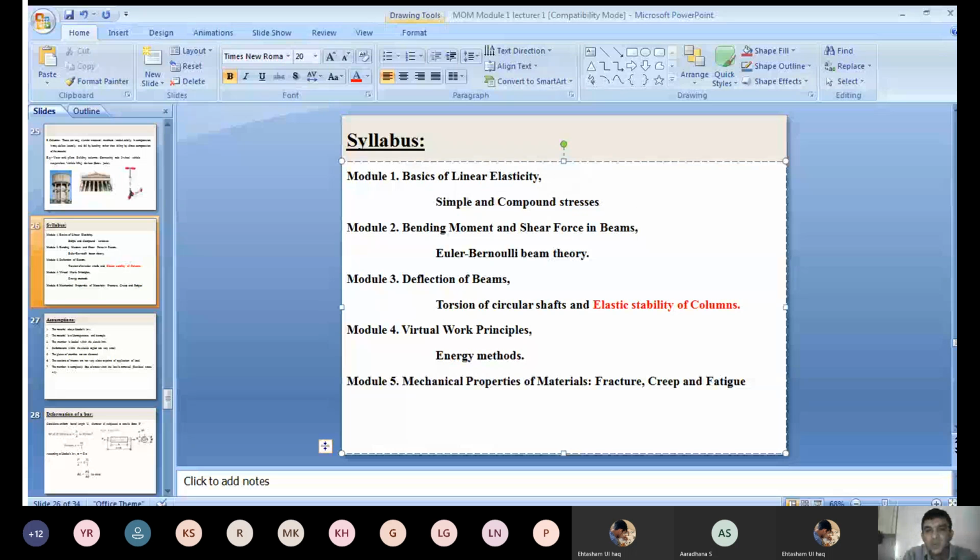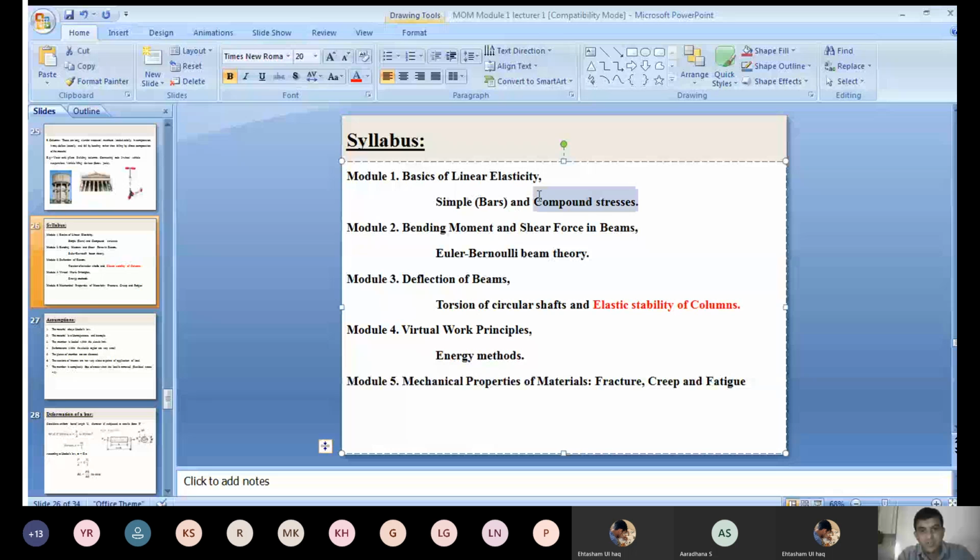Here the stresses are induced on what type of component? Consider the mechanical component to be bars, meaning the member is subject to only an axial load. Simple stresses and also compound stresses. Compound stresses mean two or more stresses are acting. Apart from bars, some other components will also come here. This is simple stresses only for bars, not compound stresses. Compound stresses, other components will come here. That is what the first module deals with.